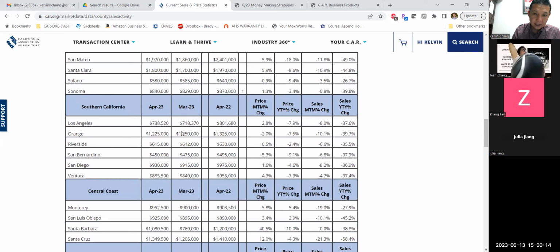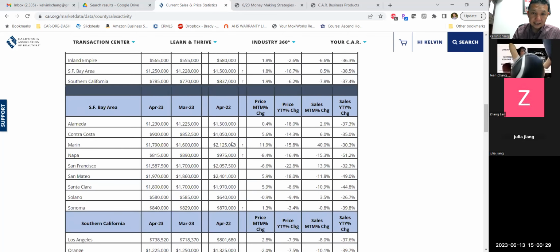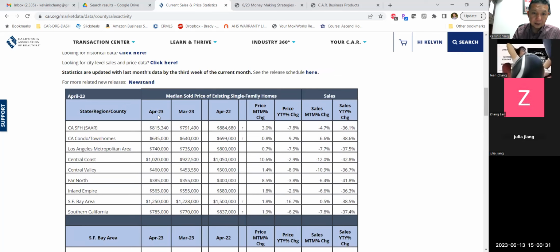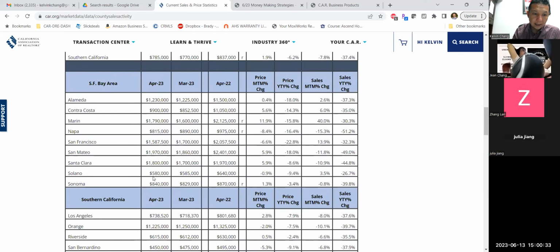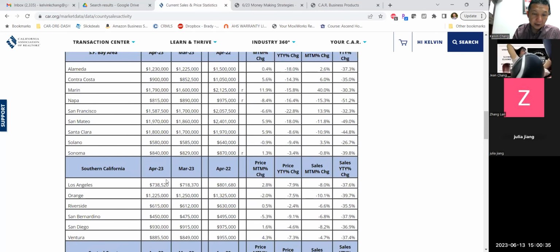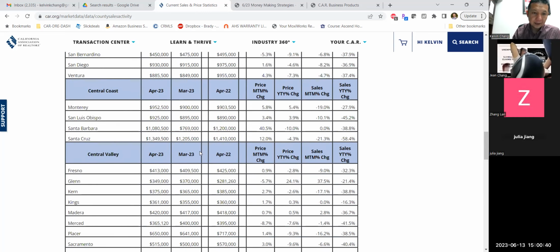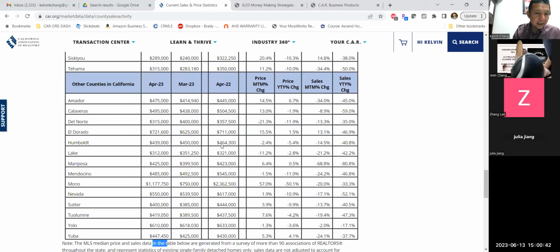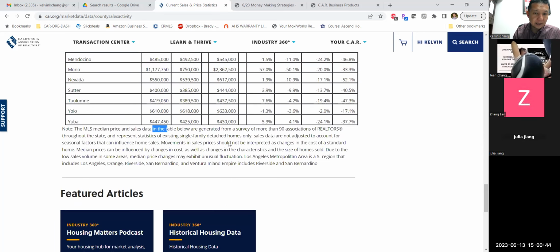So for LA County, month to month, price change is up 2.8%. Year over year, it's down 8%. And our number of sales have dropped in terms of volume by 37%. But our median home price is, as of April 2023, our median sales price is $738,000 for LA County. This is just if you want to get statistics out or you want to share anything in specific.